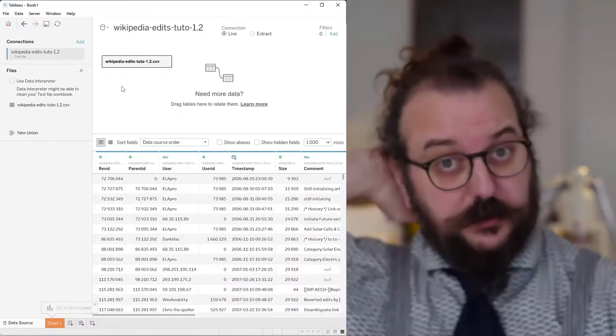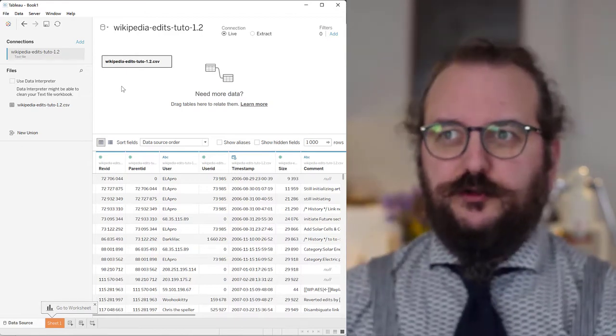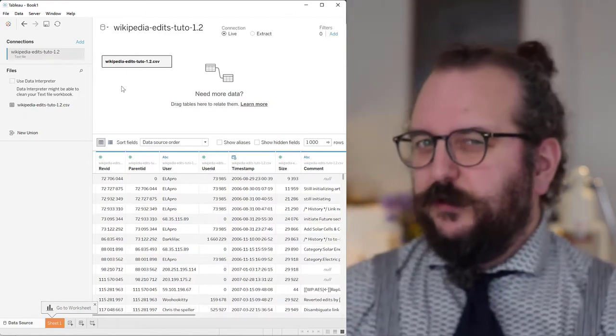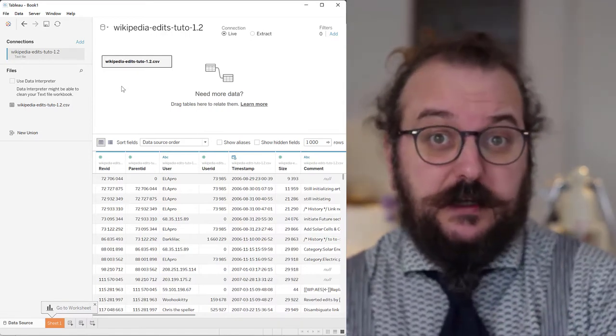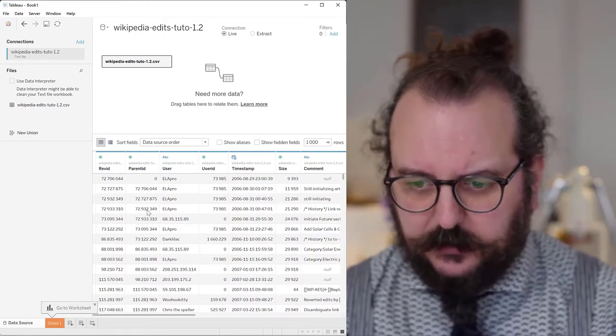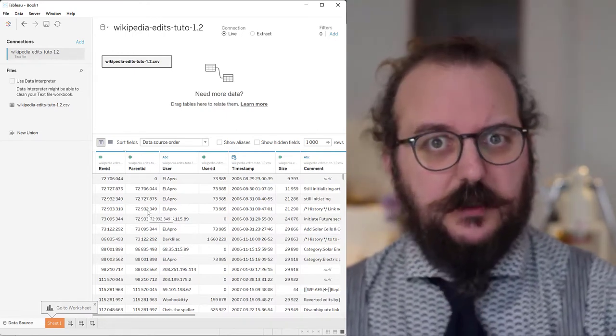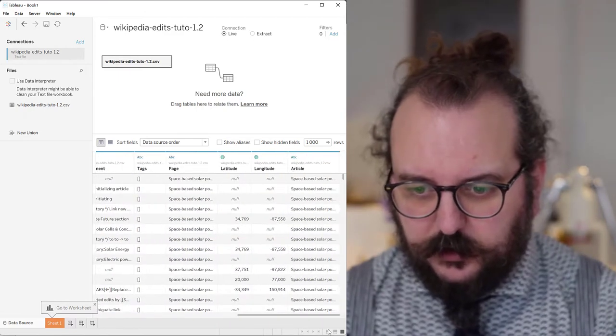The purpose of this example is basically to show you that when the data is rich enough, you can do different things with it. And you can follow the steps with the file if you want. Let's start by looking at how Tableau has parsed the data. The columns seem well formed.